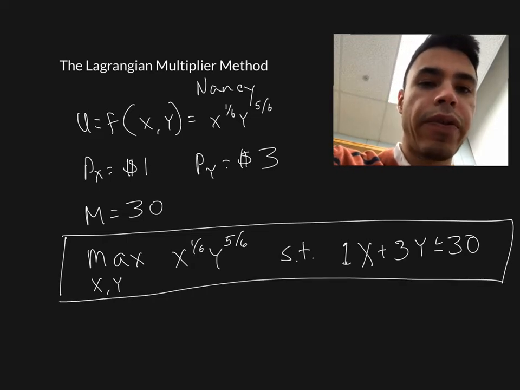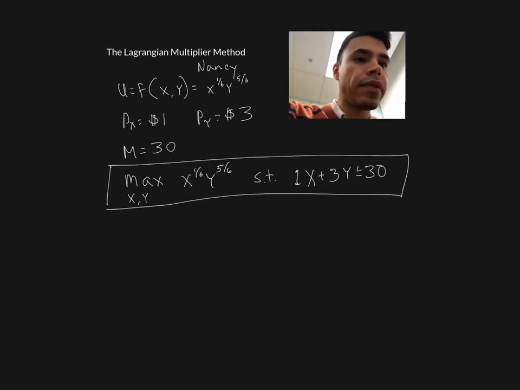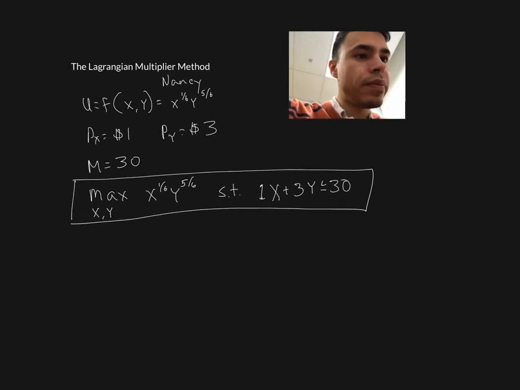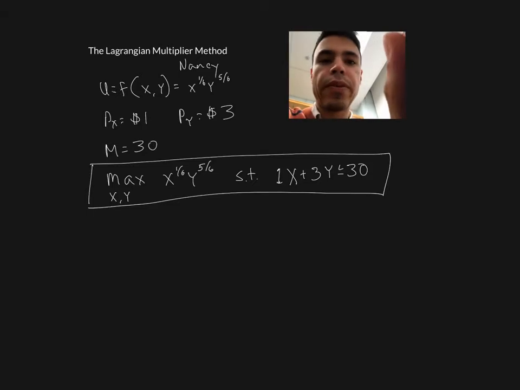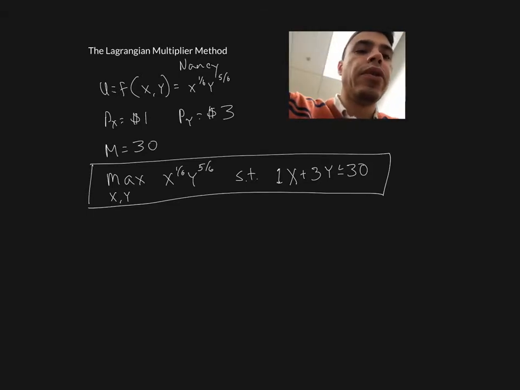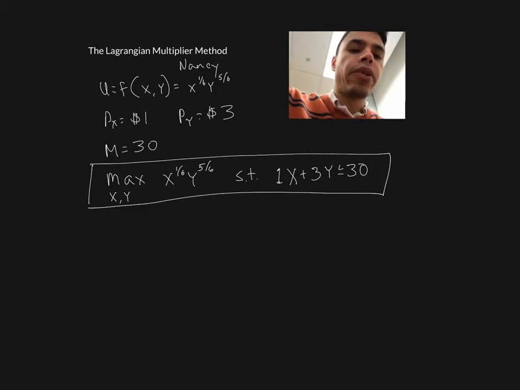Well, luckily for us, there's a few tricks that we can use to simplify this problem and solve it. So first step is we're going to use the method known as the Lagrangian multiplier method. I'm just going to go over it heuristically without explaining the nuances of the method in this video, and we'll go over those in class or in a subsequent video. So basically you're going to set up what's called a Lagrangian function, and it's going to look like this.